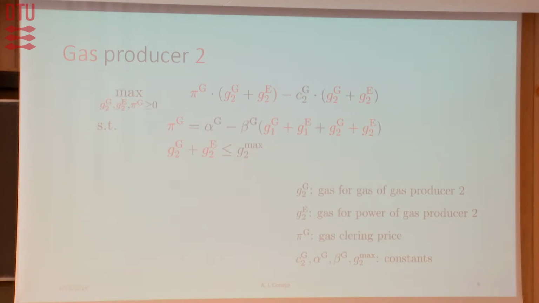You may just take this and put it over there and get rid of this variable. But if you explicitly describe this variable, then it's a variable of the problem. Okay? I can get this over here and put it over there, and then the only variables would be G1 and G2E. But if I define this variable with this equation, then it's a variable of the problem.